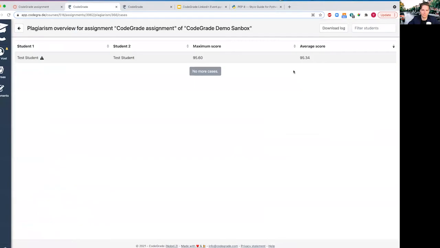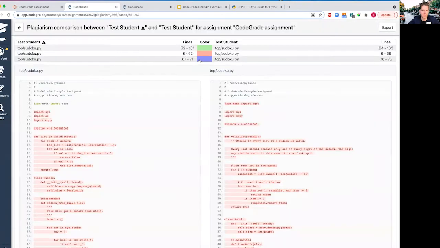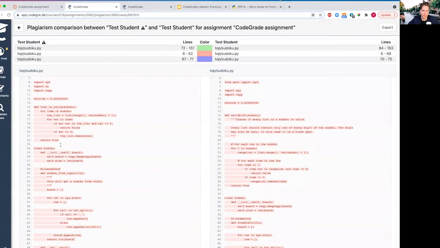And once it's done, between this test student and the other test student, it found like a 95% similarity. And if I click on it, it's actually highlighted in red here. You can see that it's still detecting this as similar code, as our tool basically checks for the structure of the code. So this can also be really nice to help you identify those potential cases and export them as well.